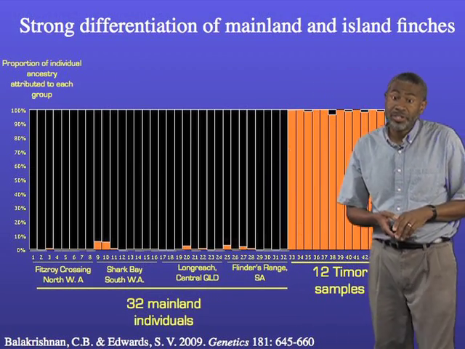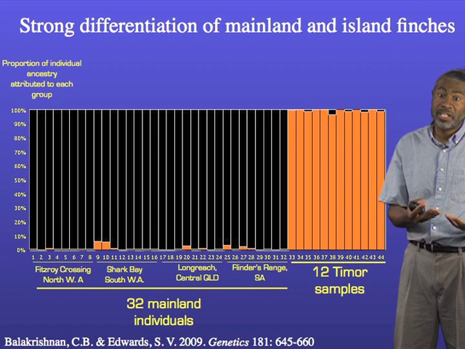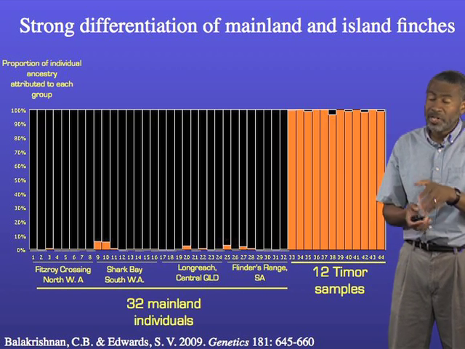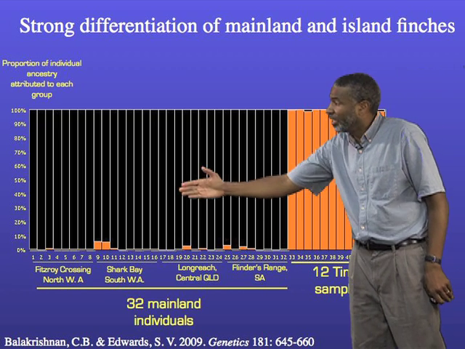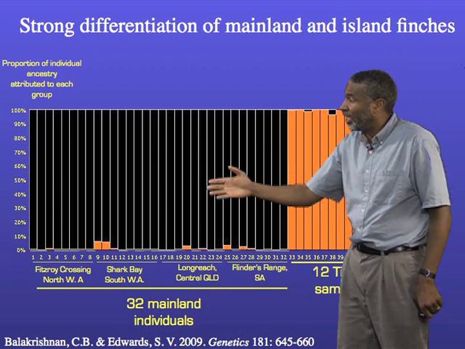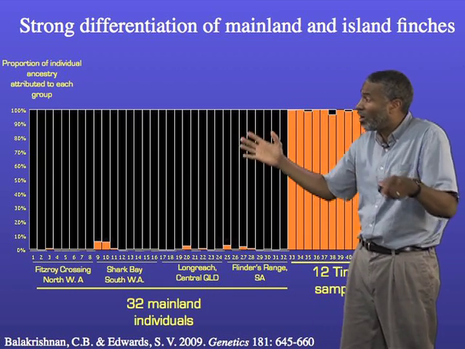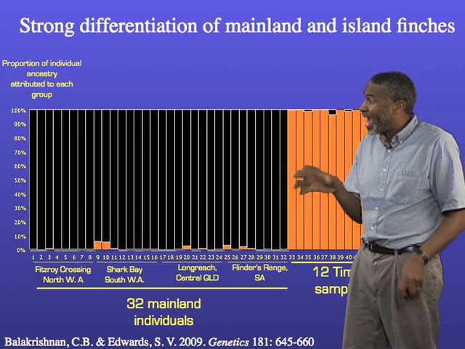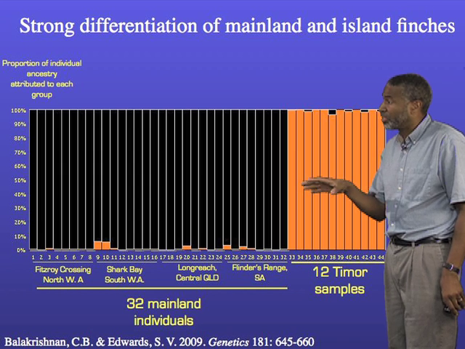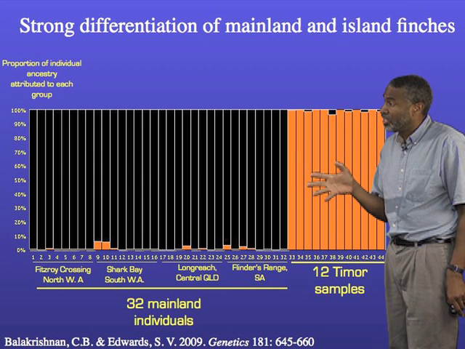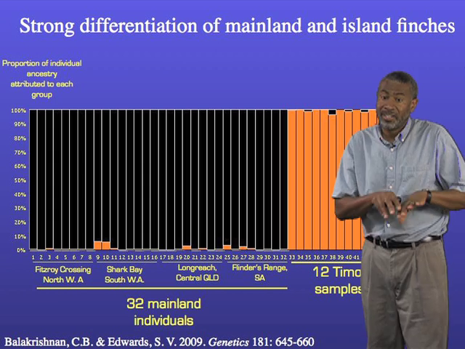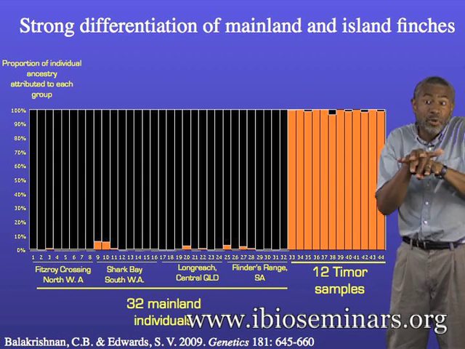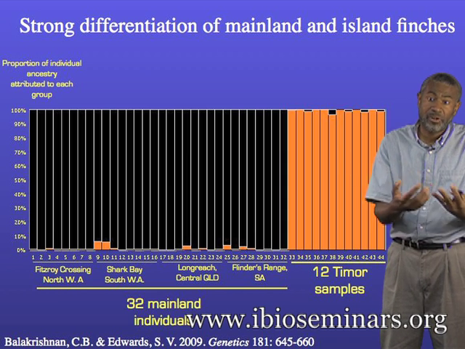Let's use our model of structure to ask how we can place different individuals into population clusters. What you can see is a large number of individuals on the mainland which essentially are not genetically differentiated. They fall into a single large group that we can call the mainland or continental group. That group shows a remarkable amount of difference from the island group, the Timor samples here, which are like black and white. They're completely different genetically, even though they didn't show that reciprocal monophyly. It was sort of a modest amount of differentiation.